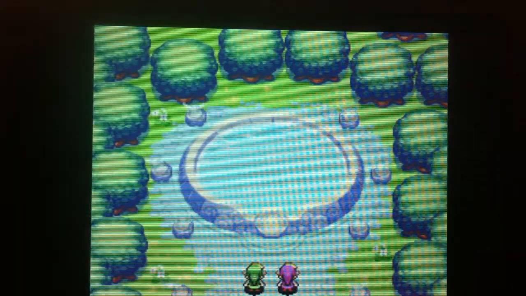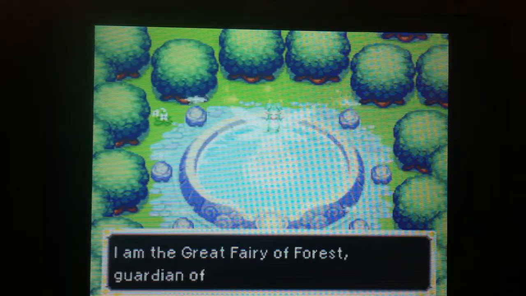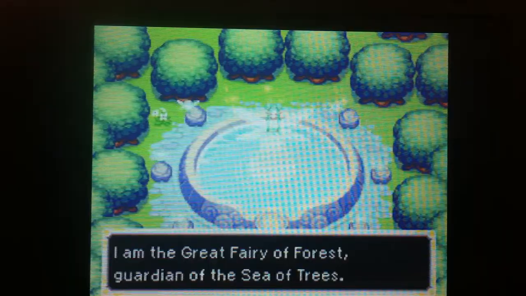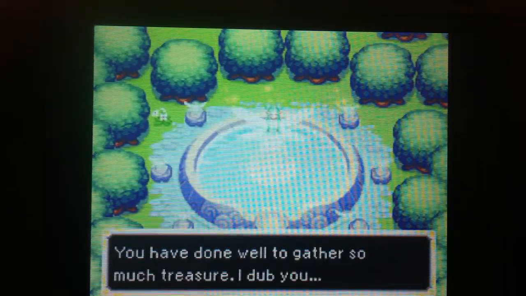Jeez. All right. So we got a key now. So get an awesome key. So, we have reached the end of the level, and this is the Great Fairy of the Forest. The only thing I don't like is, I've already seen this twice, even after I beat the game for the extra mode. I can't skip the text. I already know what she's gonna say.